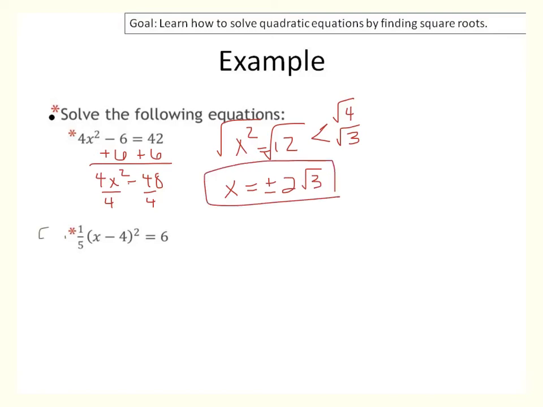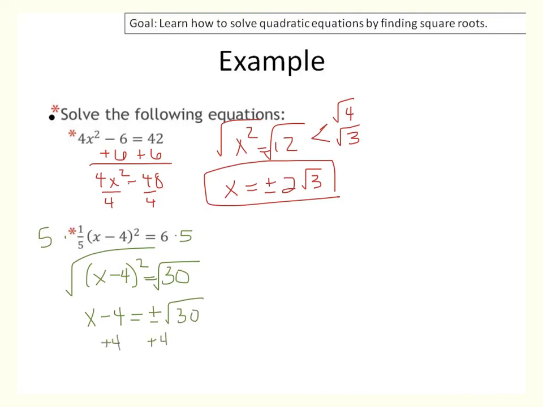And for the other one, we're going to multiply by 5 and get x minus 4 squared equals 30. And then I'm not going to FOIL that out. I'm just going to square root both sides to get x minus 4 equals the square root of 30. Let's see here, 4 doesn't go into it, 9 doesn't go into it, 16 doesn't, okay, it's good. So we're going to add the plus or minus, though, square root of 30, and then we're going to go ahead and move 4 to the other side, and so it's going to be 4 plus or minus the square root of 30.